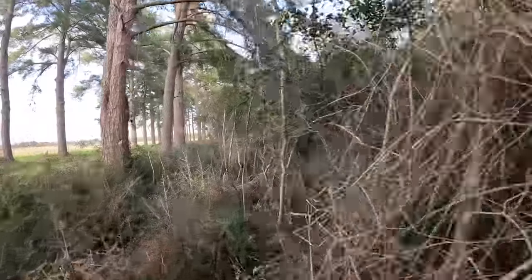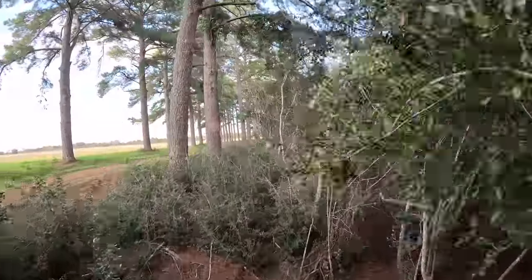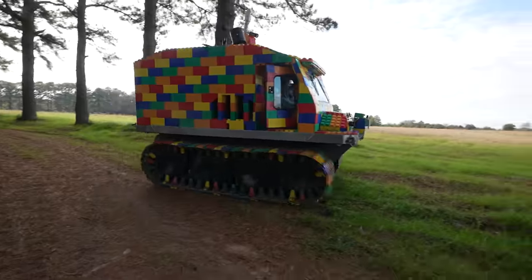So, we shoved all our camera guys in the back. How's it going back there, boys? I don't like that! No, I think they're screaming stop. Oh, no! That's a tree! That's a tree! And we're a tank! Yeah, I kind of forgot this thing is like a pretty legit tank. Oh, wait. We've never hit a donut while people are in the back, have we? Oh, no, we haven't. Rest in peace, Jordan.